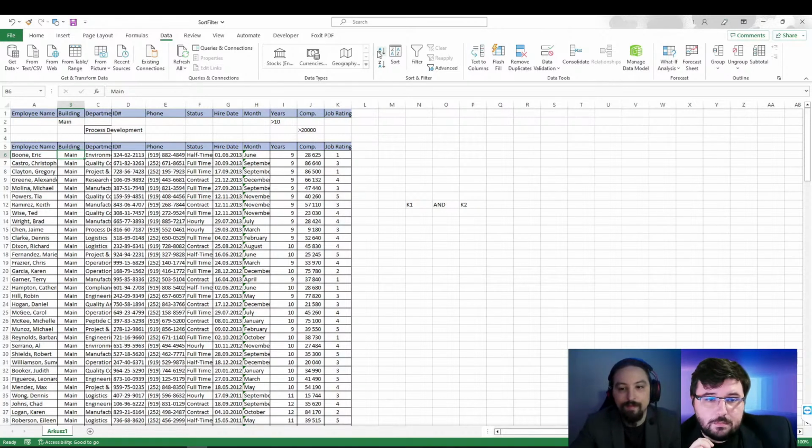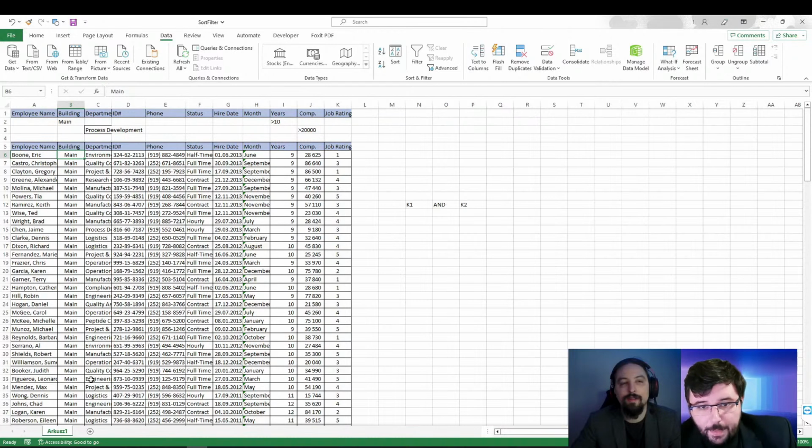But we have also an option to do multi-level sorting. How does it work? So as you can see now, we have only sorted it by the building which they are working on, but the rest of the information is still pretty much garbled.